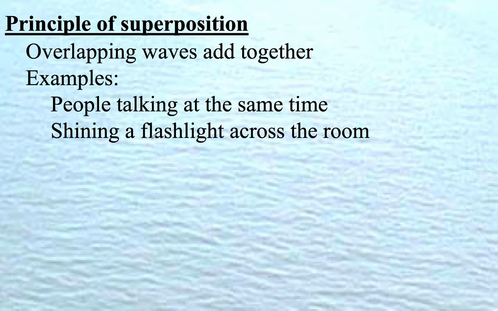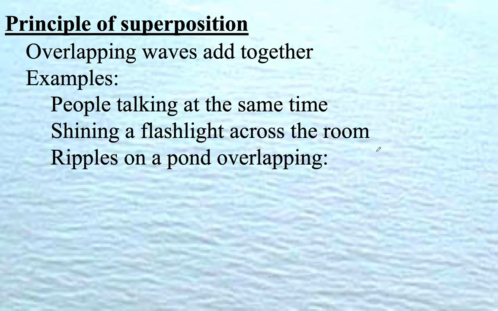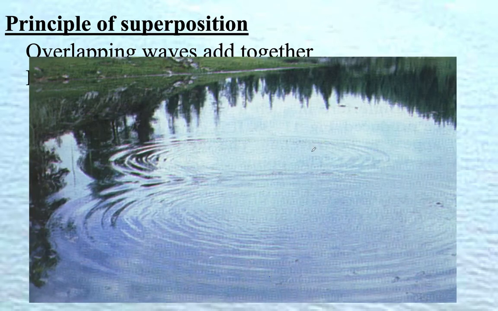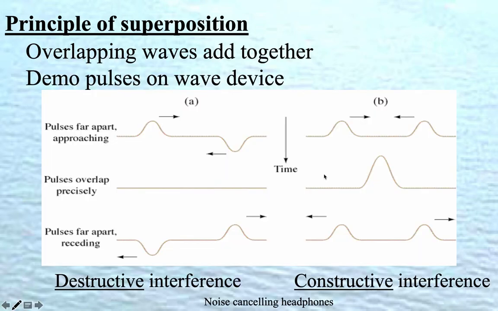If I shine a flashlight across the room and the light is shining down from the top of the room, the light from the top of the room shines right through the flashlight beam. The flashlight beams don't cast a shadow, right? This is obvious. If you throw two stones in a pond, you'll get ripples that overlap. There are some really good videos of this. Notice there are places where the water is relatively flat because of the overlap, and places where it's a much higher amplitude, like two crests meet and make a super crest. And that's the fun stuff, right?